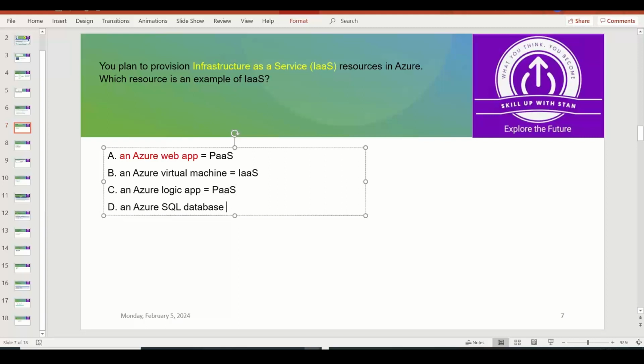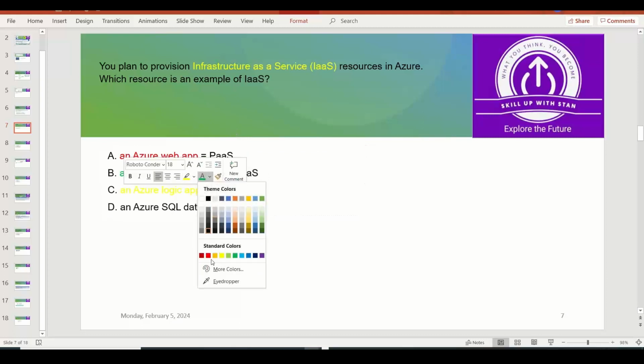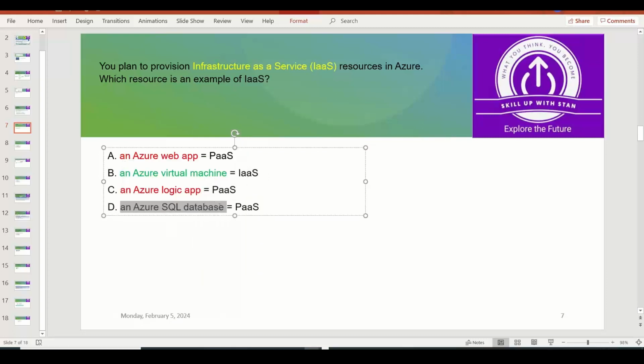And Azure Database, again, it is also a platform as a service offering. So the answer is Azure Virtual Machine. These are all not correct because they are all platform as a service offerings from Microsoft. They have asked us to choose the infrastructure as a service resource in this particular list of options.